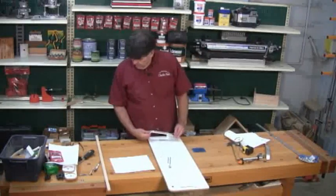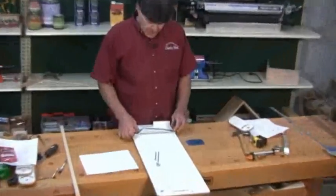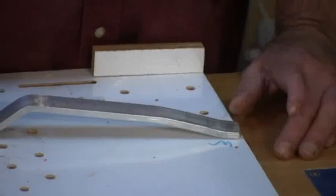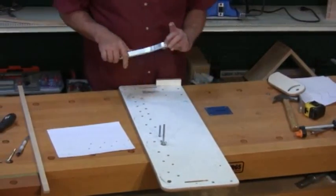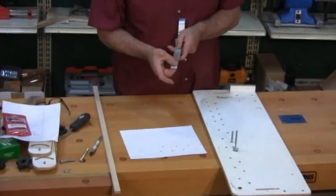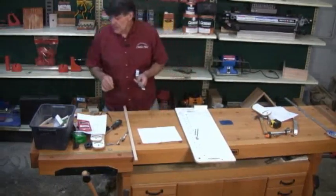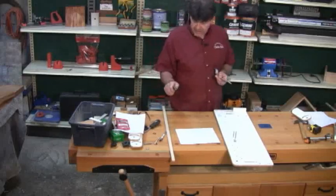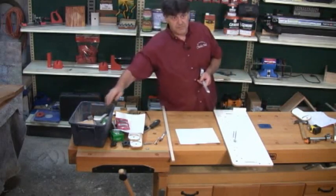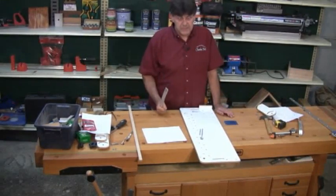Again, a couple quick points. Make sure that your hold down doesn't extend beyond your edge, no matter where you rotate it. That's the biggest safety factor. One of the things I do, I'll go on a belt sander, and I actually abrade the bottom of my hold down just to give it a grip. I'll tell you what else I've done. I've taken a little contact cement. This was one of the early prototypes. I actually glued a piece of sandpaper on it, 80 or 60 grit, something like that, to give me a good grip. They really hold nice.